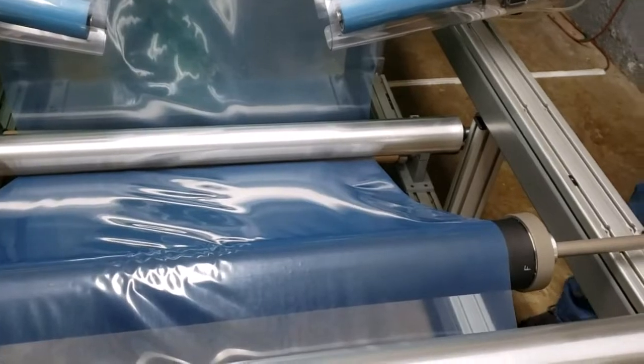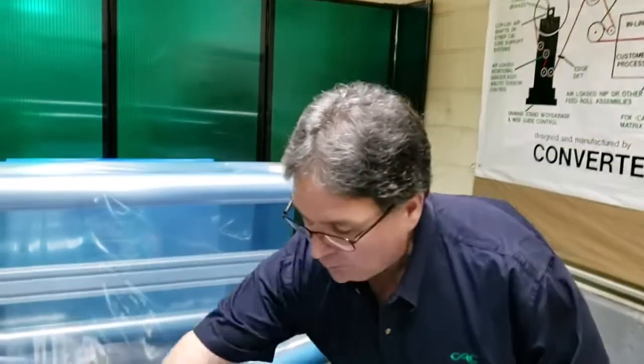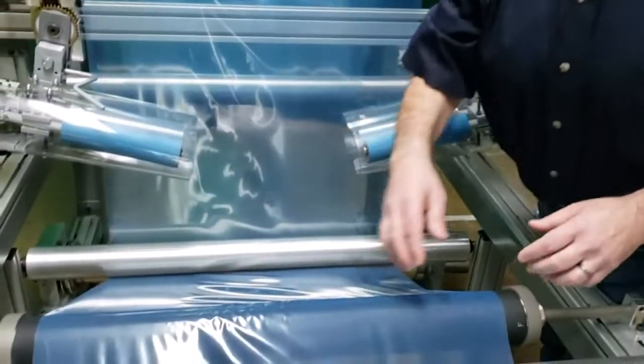What we're going to do is I'm going to start up the machine. You're going to see wrinkles coming into the roll, and then on the output side of the roll, on this side of the roll, you'll see that the web will be completely flat.